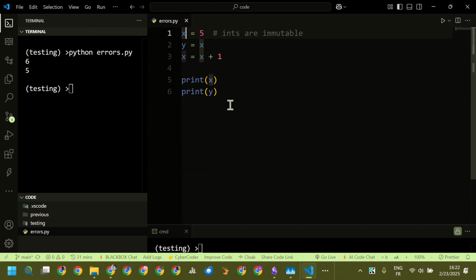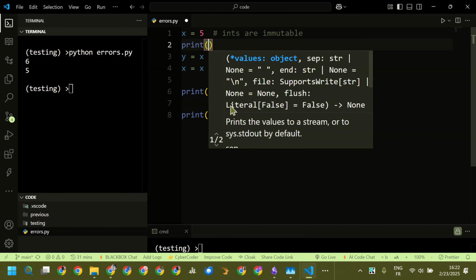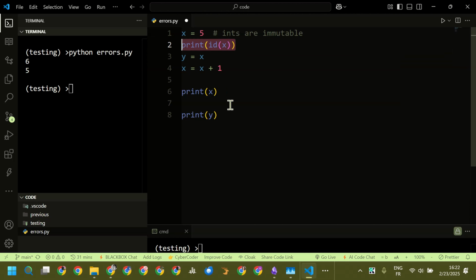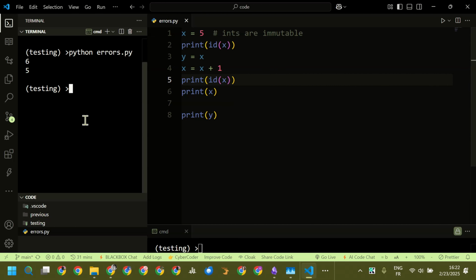Why? Since x is immutable, when we wrote x = x + 1, we created a new object. To be sure of that, we are going to print the ID of x after the first assignment and its ID after the second assignment, and we will see that they have different values.